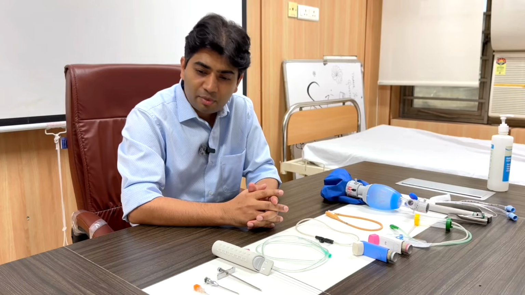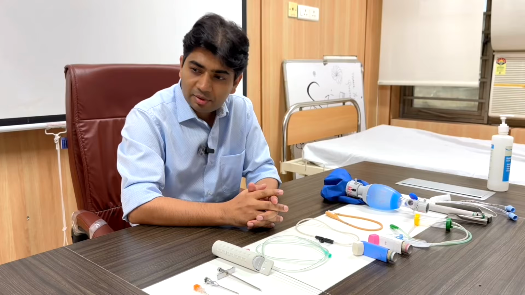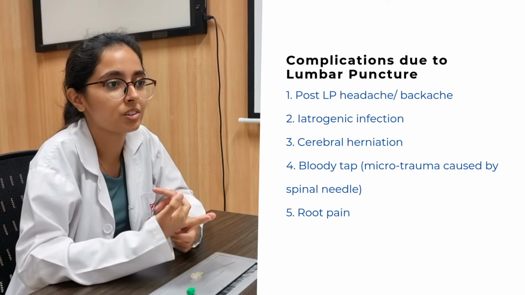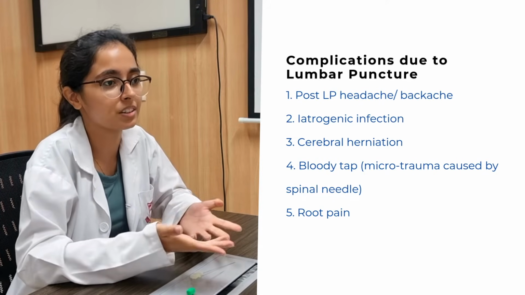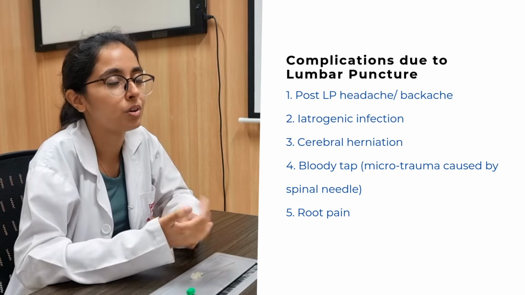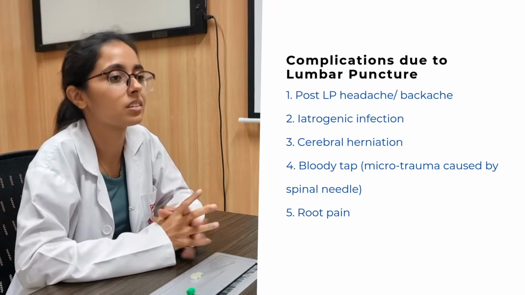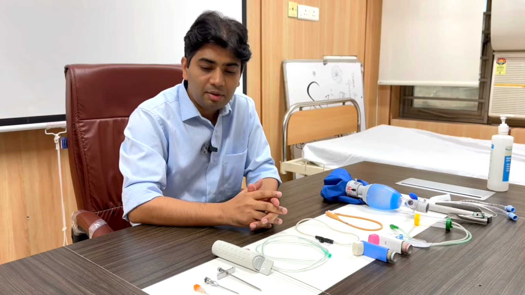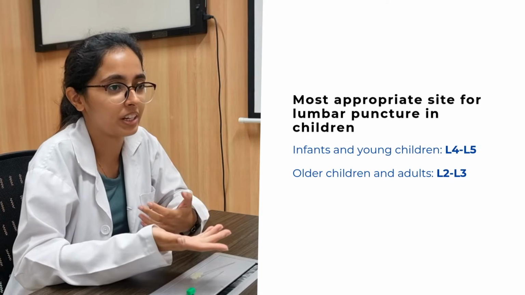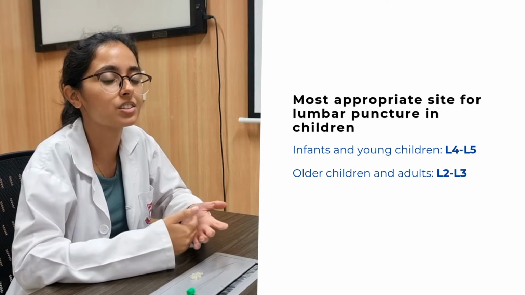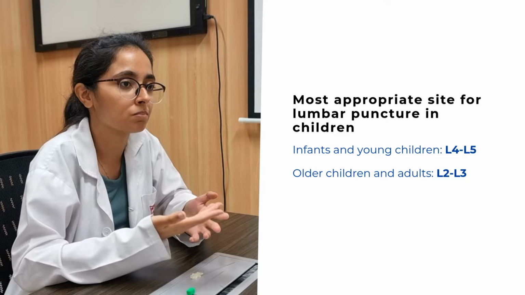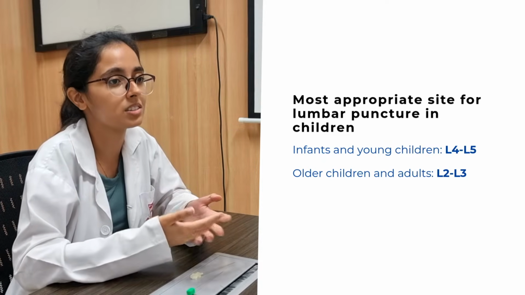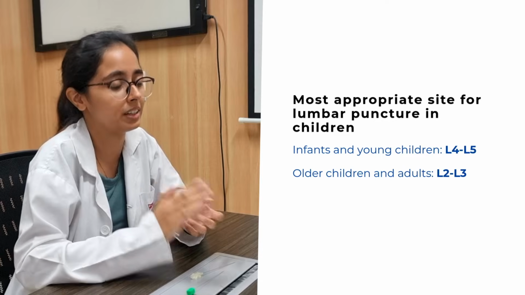Can you name some complications that may occur because of lumbar puncture? Sir, there can be a post-lumbar puncture headache or a backache. We can also have infections and cerebral herniation can also occur. There can be a bloody tap or we can also have patients with nerve root pain. And what is the most appropriate site to perform lumbar puncture? Sir, it varies according to age. For example, if we talk about infants and young children, then it's done in the L4 and L5 disc space. However, if we talk about children who are older or adults, then we can have it between the disc space of L2 and L3.